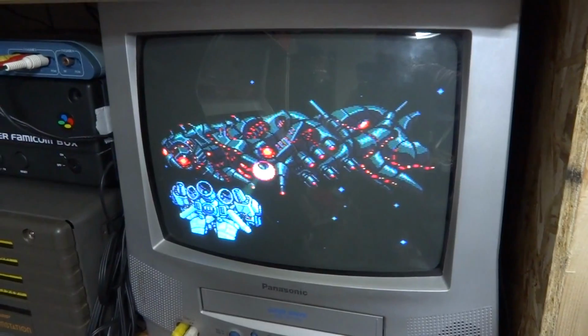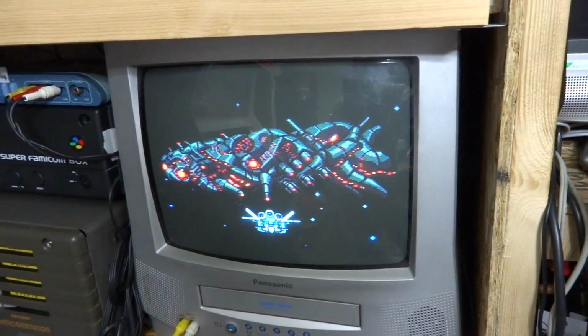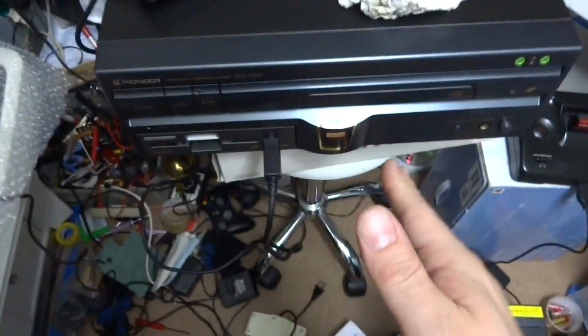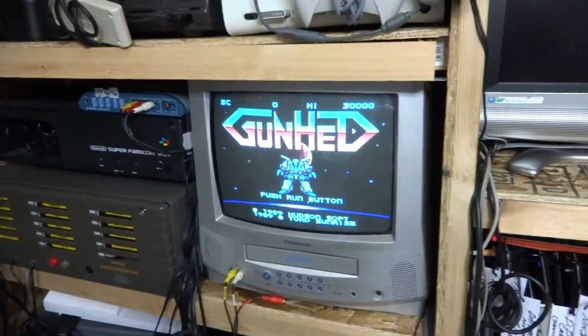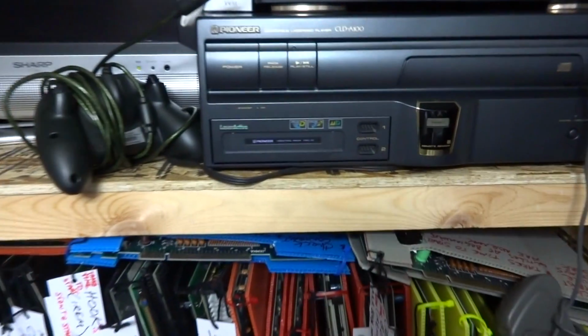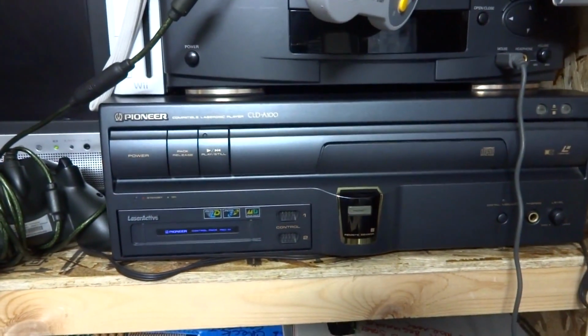But yeah, it's working out really, really nice. So the way that this is going to work here, this is going to be my PC Engine dedicated LaserActive player here. And then this one up here will be my Mega CD and Mega Drive dedicated LaserActive player. So I have two of these monsters here.